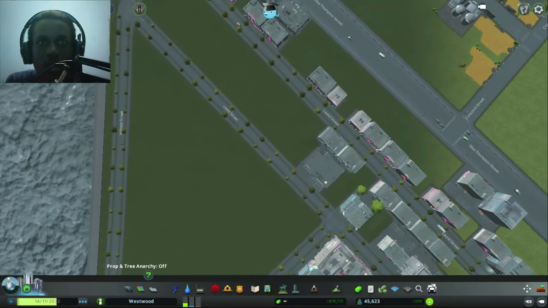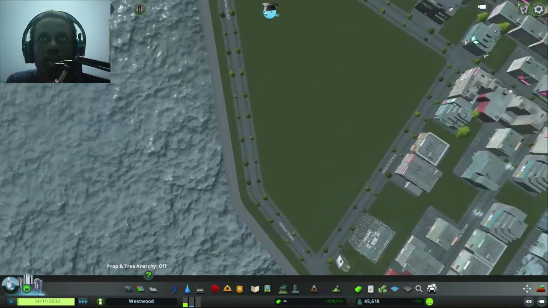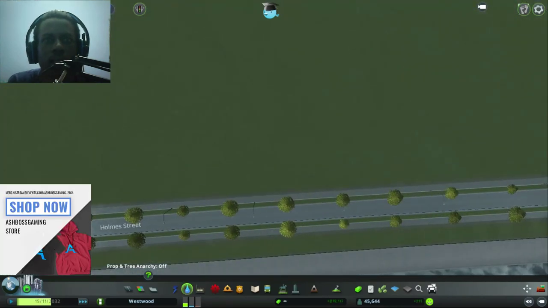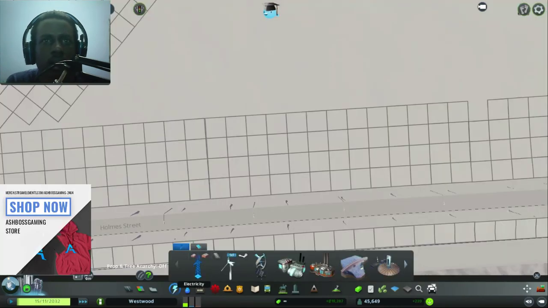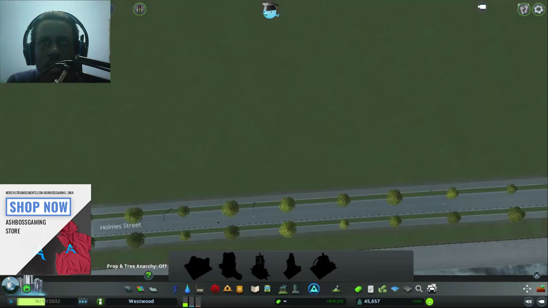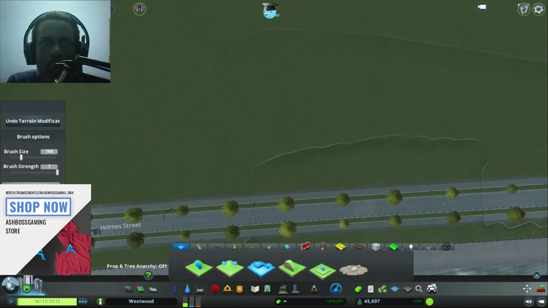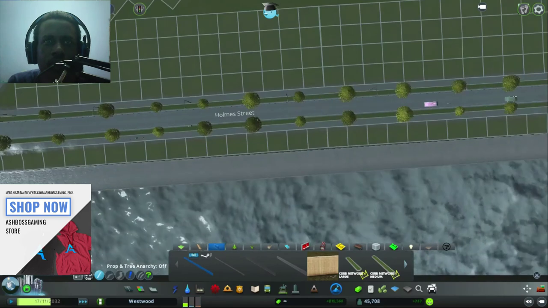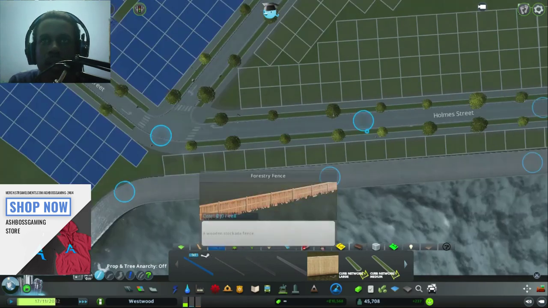Alright, so just before we wrap up the episode, let's design a medium-looking kind of park. Even though I don't have the park DLC, let's do a little pathway, walkway, custom design. I'm trying to get the fences. And the game just froze, yeah.